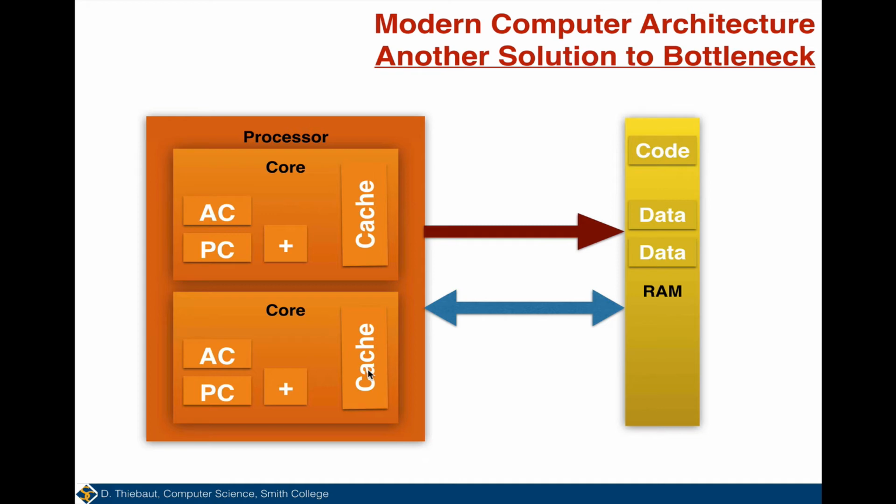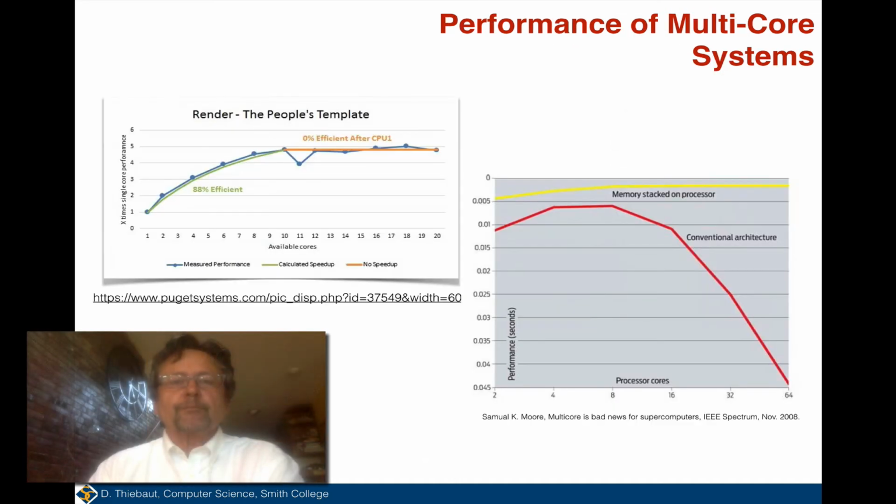Well, when we talk about Moore's law, we'll also talk about the fact that one reason we're not going to get more than 8 to 12 cores in processors, even though we might be able to put more. So the number typically is going to stay around 4 or 8 in modern computers for a while anyway. So that's the reason here in these two graphs.